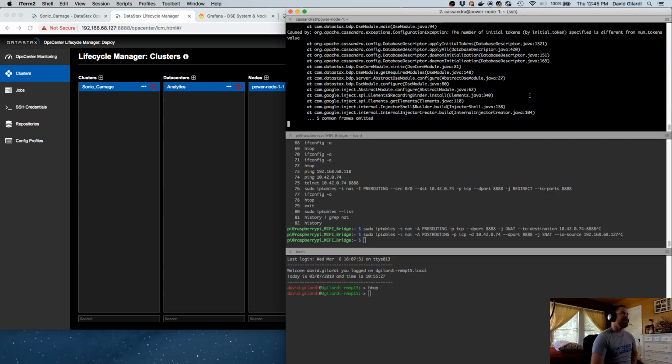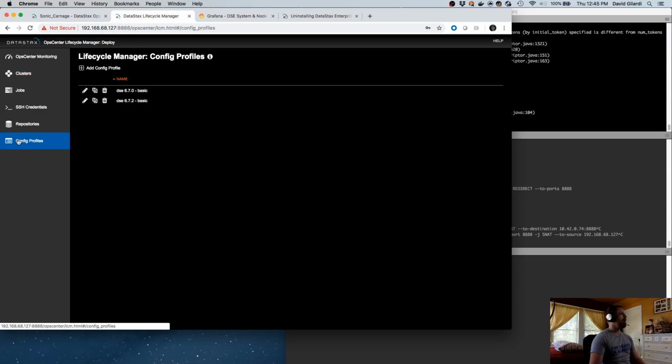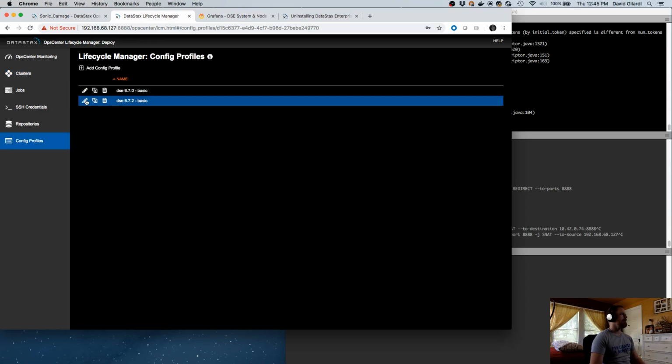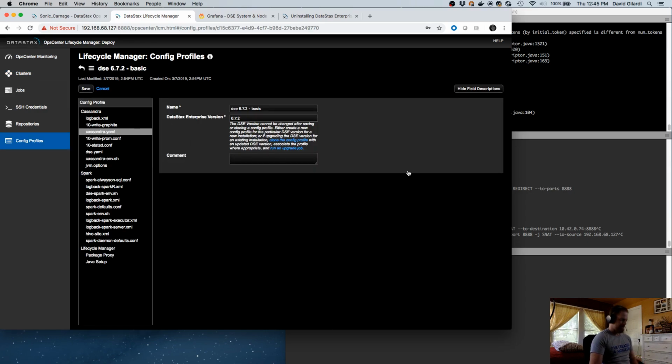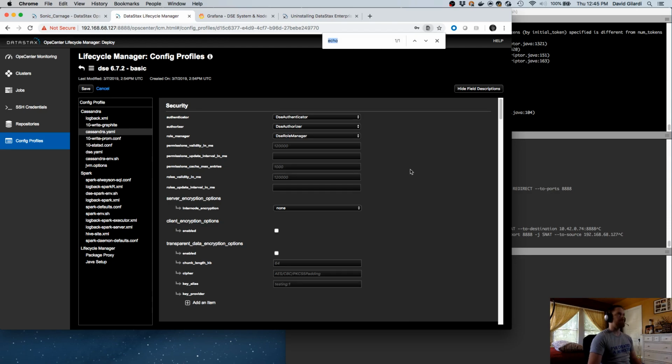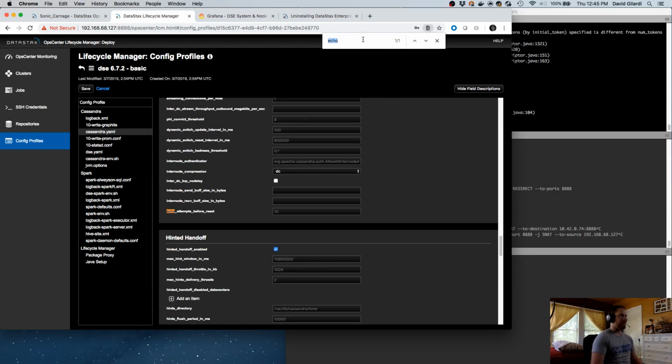And now, when you say the one configuration parameter, are you talking about initial tokens and num tokens? No, I'm actually talking about, let's go back here because I'm going to cheat, because I can't remember things. Echo attempts before reset, because that doesn't exist in 6.7.0. So if you could remind me again, what version of DSE is actually physically installed on your nodes at this minute? It started at 6.7.0.